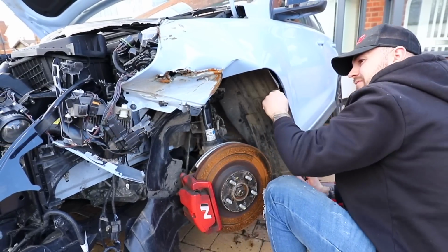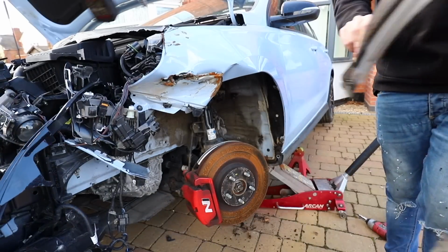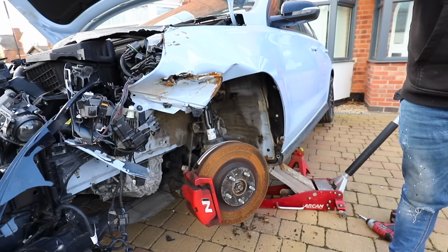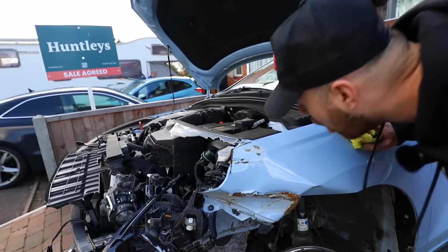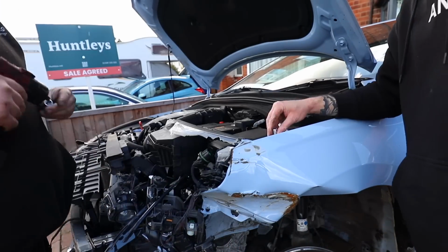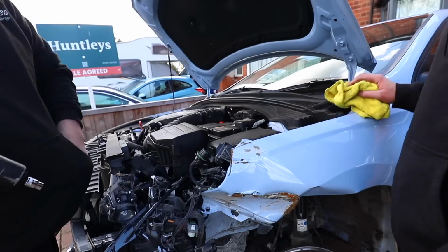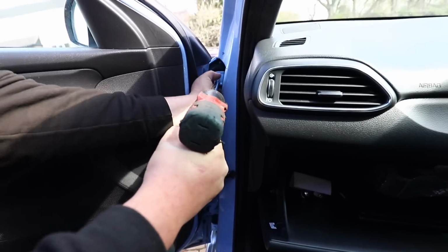So the first step to that is taking the arch liner out, and then I can take all the bolts out for the wing and get that off the car. Bin! No, we don't bin anything, I've learnt that. So to remove the wing off the Hyundai, I believe there were 3 bolts on the top in the kind of bonnet shut area. There were a couple around where the headlight goes. There were some in the door shut, and then some behind the arch liner tucked up by the door shut as well. So there were plenty hiding everywhere.